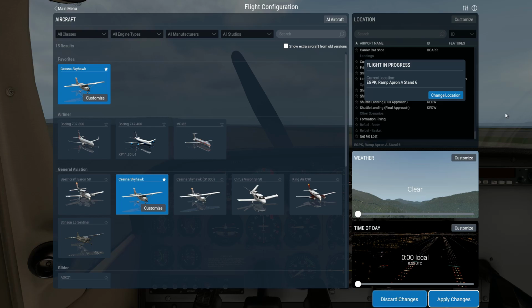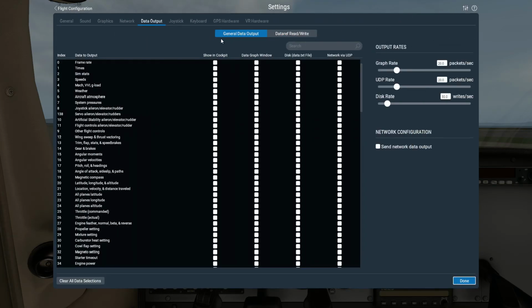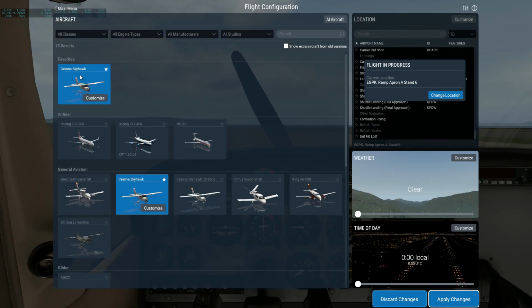So to be able to see what your frame rate is, we need to get that information displayed on the screen, and to do that you go on the little setting box up here, click on data output, which we've got here, and then click on this little box and then press done, and then you can see in the corner we've got some information. The one we're interested in is the one in the corner here, which shows we're getting a frame rate of about 90 frames per second. Obviously we've got nothing, it's not doing much at the moment, so that's why.